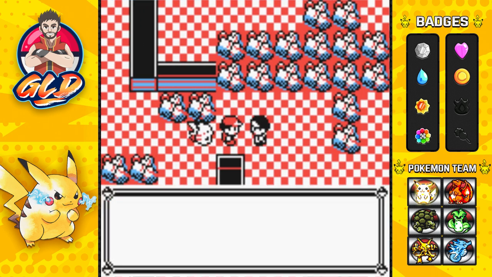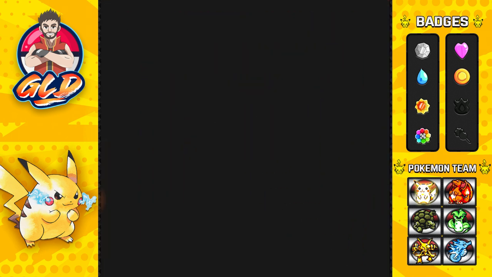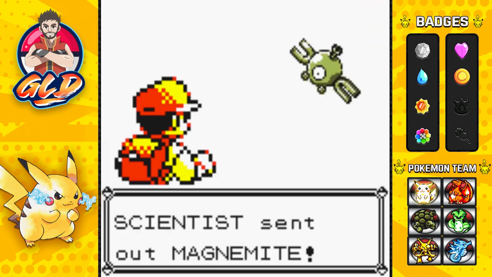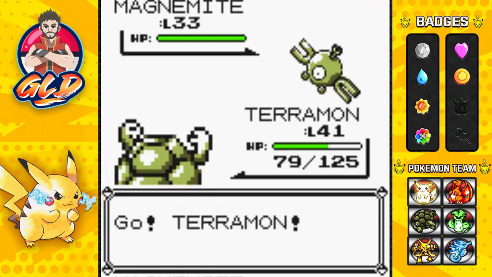And this guy looked at us. My mentor once lived here. Was your mentor Professor or Dr. Fuji? I just wanted to know. Okay, so here we go. Taking on a scientist coming with a Magnemite. And here we have a Terramon ready to go. And let's go with an Earthquake.